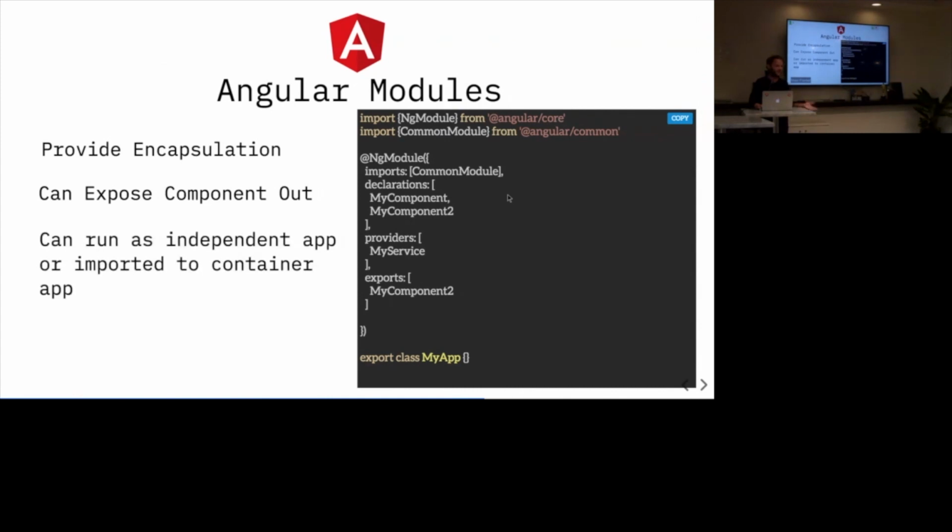They can run either as independent applications, or they can run in a container app and be shared throughout the application, which is one of the other things that we wanted to achieve. And it even has its own routing tree, so it can be completely independent. It can have its own deep routing, and you don't have to define routing on some parent application just for that to work.